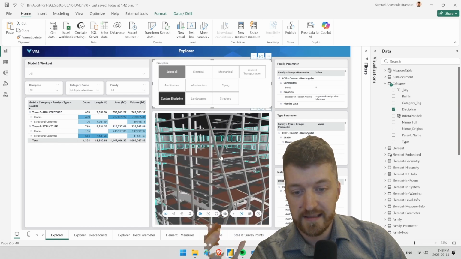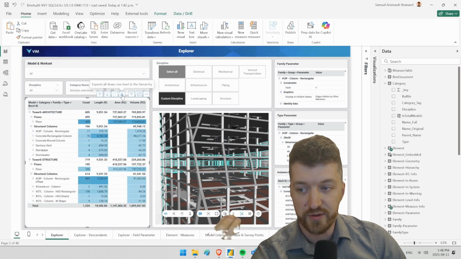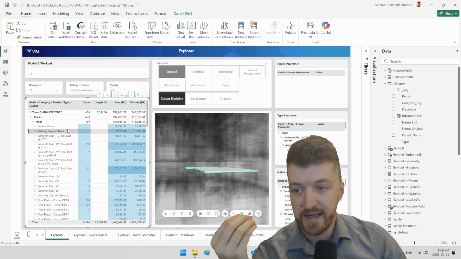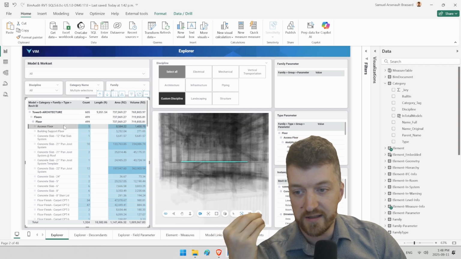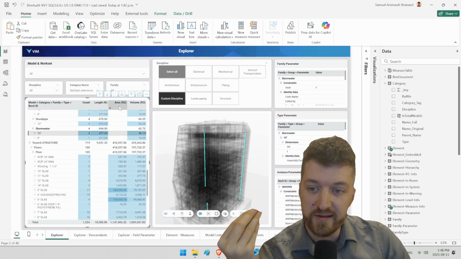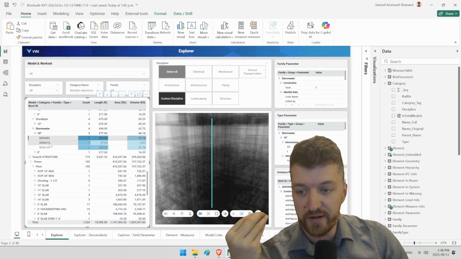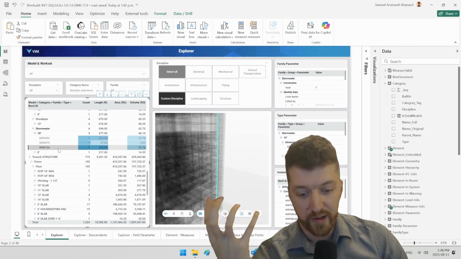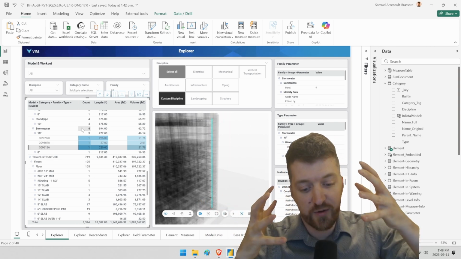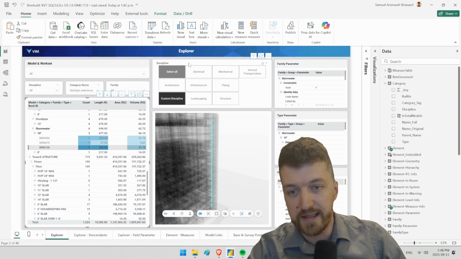And when I select this discipline, well, guess what? We now have the data for the floors and the structural columns. And of course, we can keep drilling up and down, and we'll be able to see all of the data related to these elements. And you probably noticed in here, we are now displaying the length, area, and volume. So this is just a really great way for your estimators to figure out where the length, area, and volumes of things are, and just really focus on what's important to them, creating their own discipline and integrating that into the user interface.